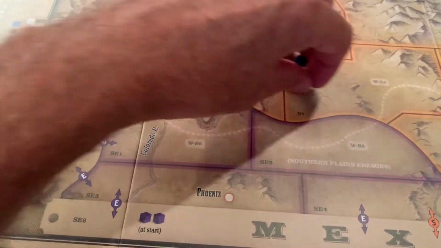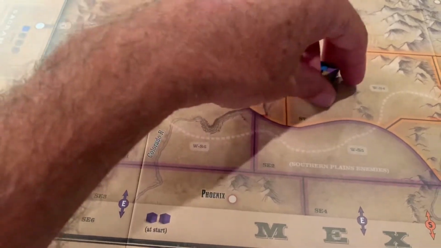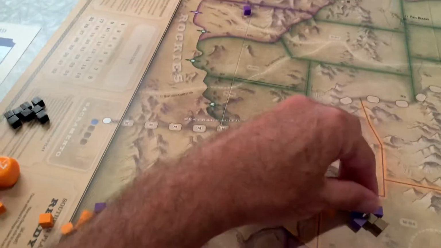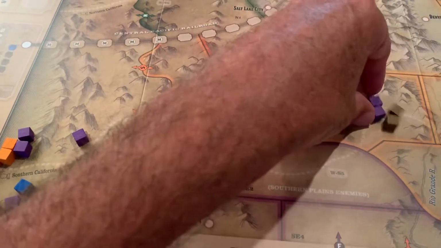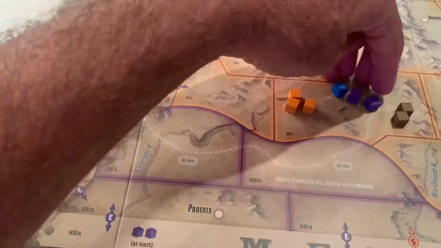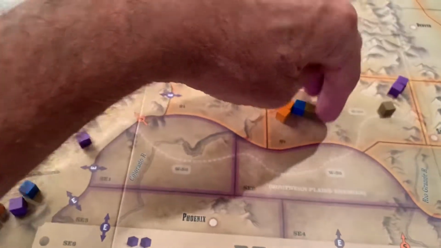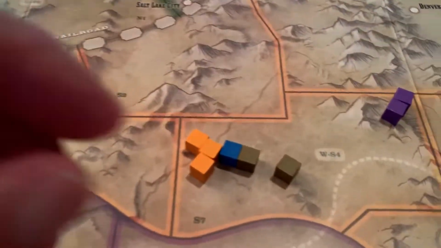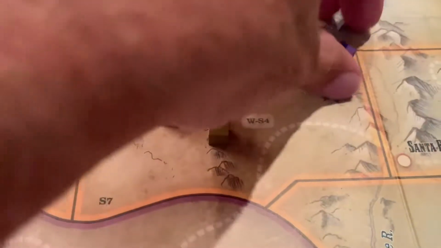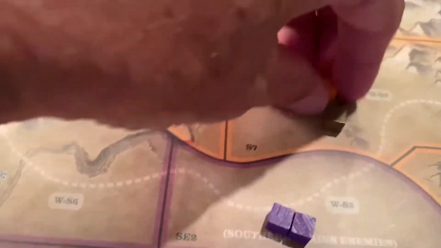If they were, let's say we had a situation like such, and these guys moved in here. They will not fight together. Purple and brown will not fight together. So the U.S. player will have to make a decision of who they want fighting with them. Either purple and cavalry, or purple would have to sit out in the settlers. And if you end up with a situation where, let's say these forces were destroyed and now there's no cavalry, well then purple would have to retreat out of the region into the legal region, or vice versa.